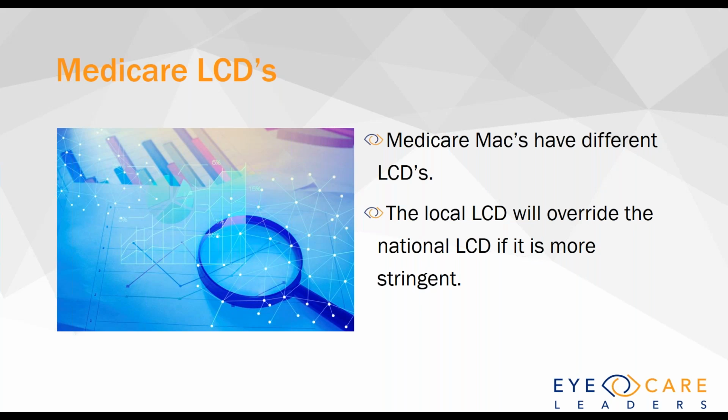On the flip side of that, if your Medicare requires a specific modifier for a CPT code, or if they want it filed in a specific way, let's say for punctal plugs, instead of doing the right and left eye, they may want it as a 50 modifier. You can set up the system so that whenever you put in the 68761 CPT code, it will automatically apply that 50 modifier to the claim. Then the staff does not have to remember that as well.